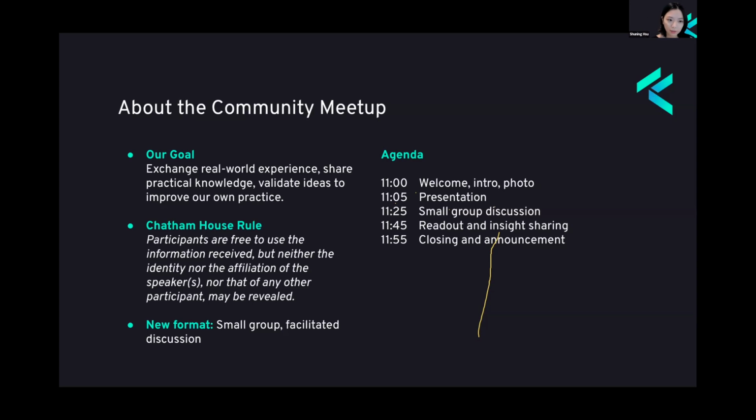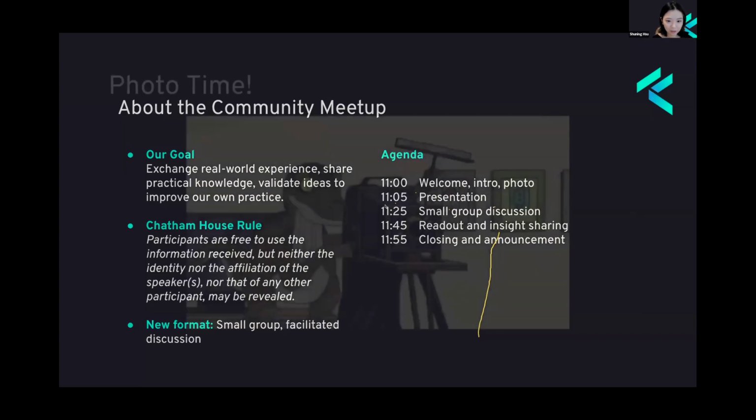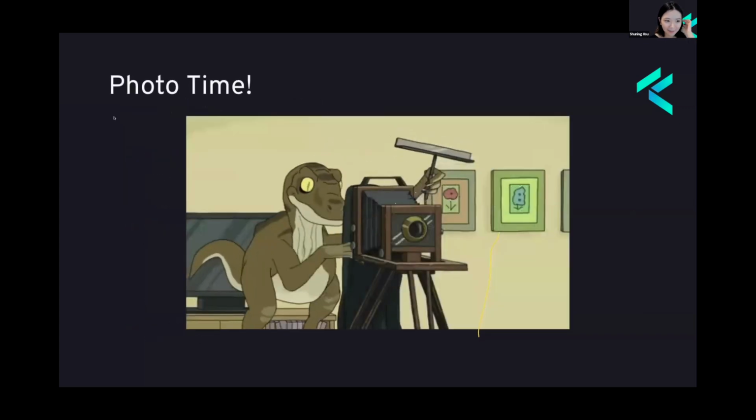Each room will be facilitated by one of our facilitators today. So thank you to our facilitators, Claire, James, Mila, and Maria. Audrey will also be facilitating one of the rooms, of course. After the breakout session, we are going to come back for an insight sharing session where each group will share your key takeaways. Okay, so without further ado, it's photo time.